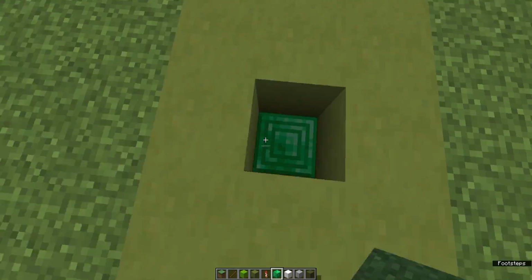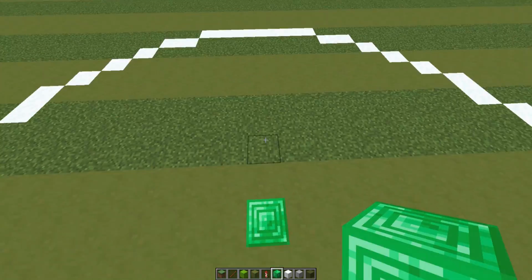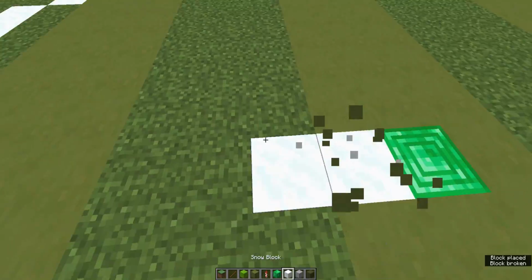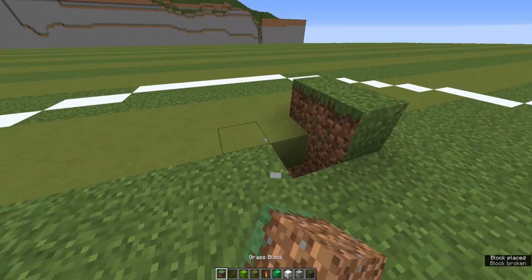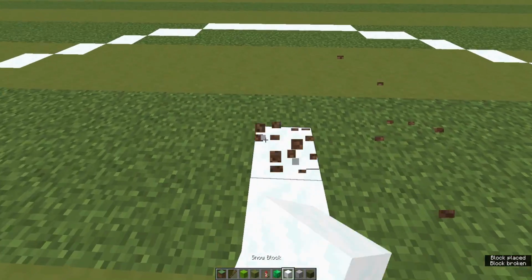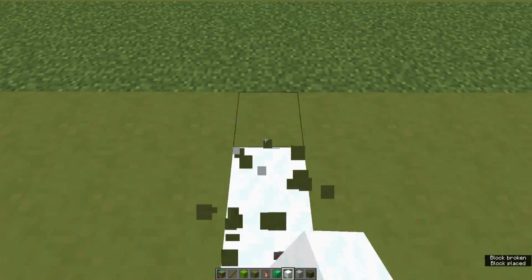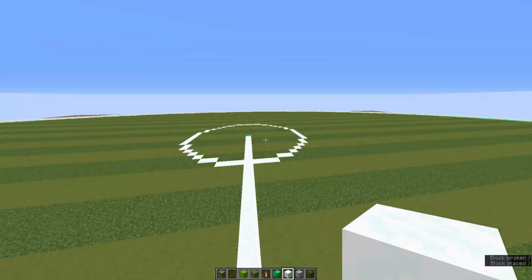Okay, and next we need to add some more lines. So there is a center line running through, so we just add that in like so. So just come from the center and just come out all the way to the edge. Oh gosh, I'm making a massive mistake. Okay, so then we can just come out all the way to the edge. And then just repeat that on the other side.